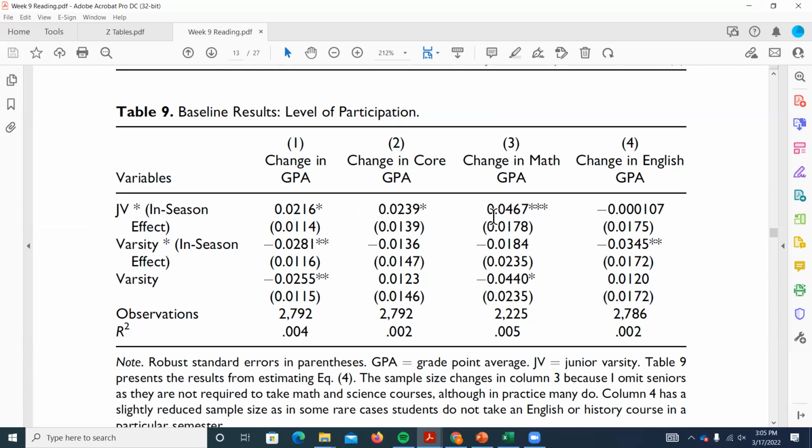So it may be something about if the time requirements to play that sport aren't really high, such that they would have a negative impact on your grade, that these additional skills that you're learning from just being on a team might actually have a positive impact on your academic performance. So it's not simply playing a sport or not, the level matters as well. And that's really because the main argument about finding a negative effect from playing a sport, whether this is at the collegiate or the high school level, is just the time requirement. And so here we've got a way to look at two different types of playing a sport with different time requirements, JV versus varsity.